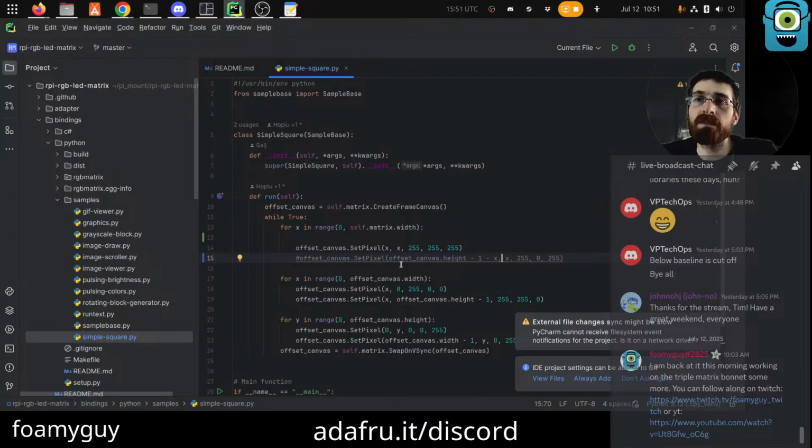the x must be wrong. Offset canvas height. Set canvas dot create frame canvas.